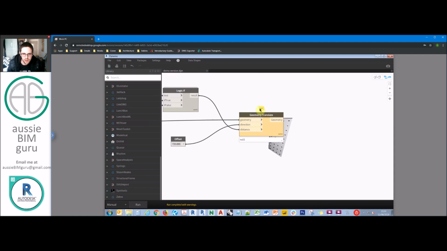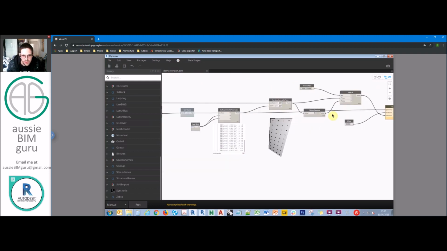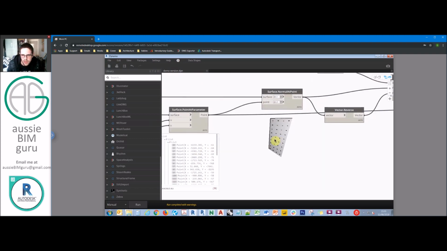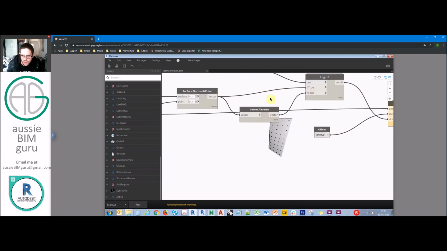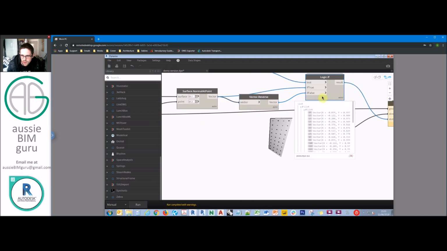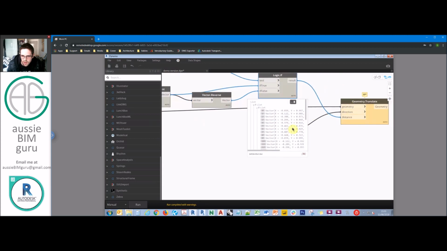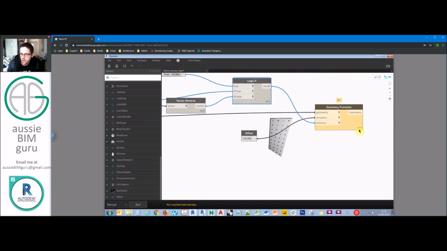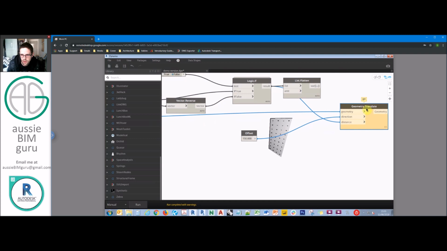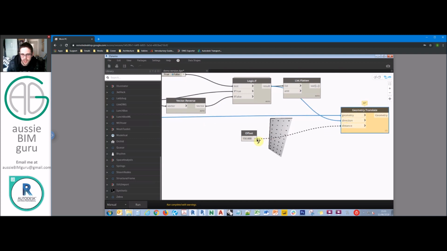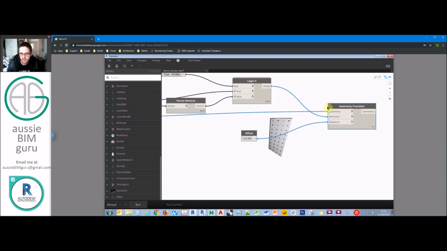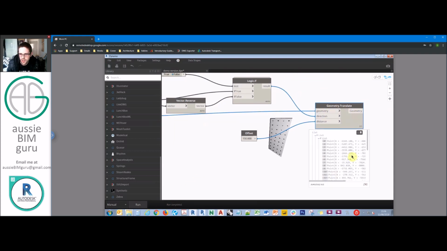So if I run this, actually I must have missed something here. Geometry is coming from point. Okay, should be a vector. I might need to flatten my outputs, I believe. I'll try applying a longest to this as well. No, it still doesn't work. I'll just flatten these two lists, I believe, in order to make sure everything's working at the right level. Okay, oh, actually my distance and my direction are the wrong way around, that's why. If I run this again, great. Now we should get a set of points offset in the direction of that vector.